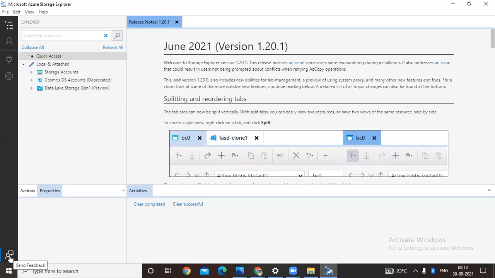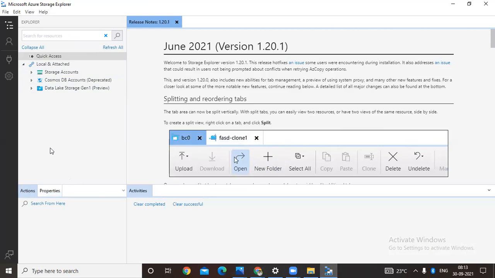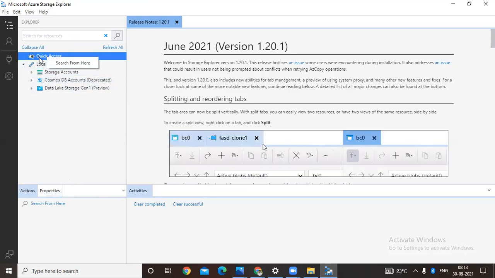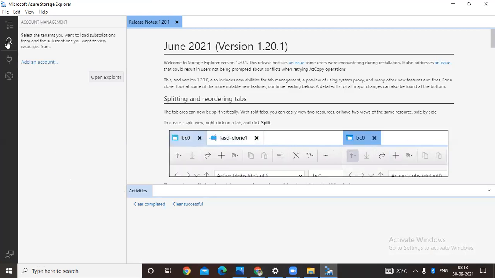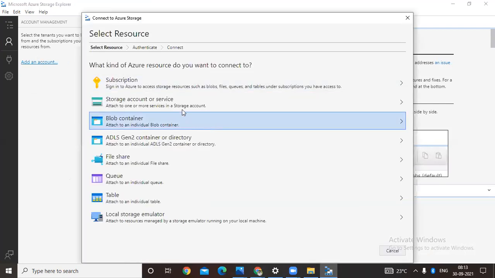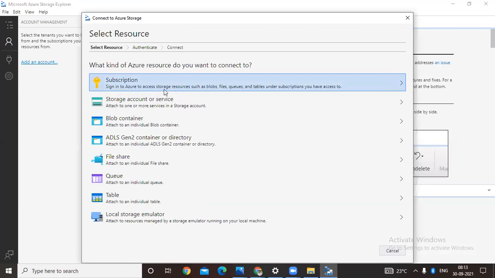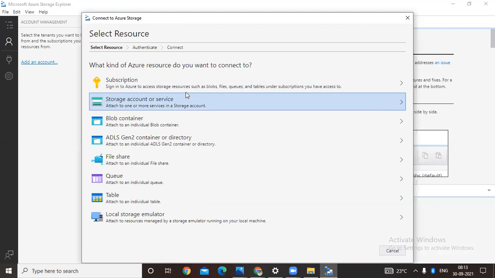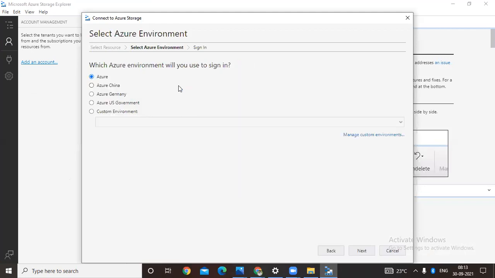Let me add an account here. So here I can add an account, like signing in, I use storage accounts and all. I think it does not have access for me right now.